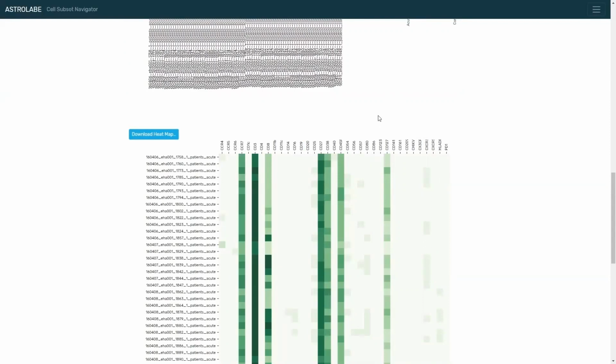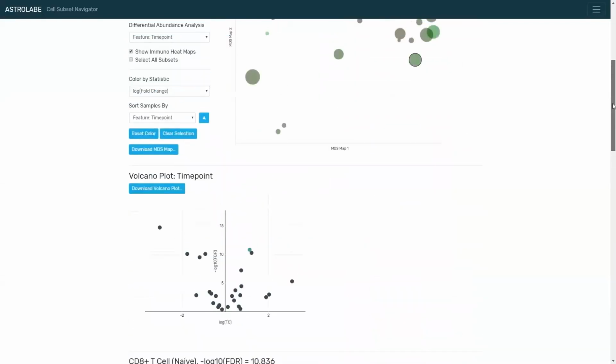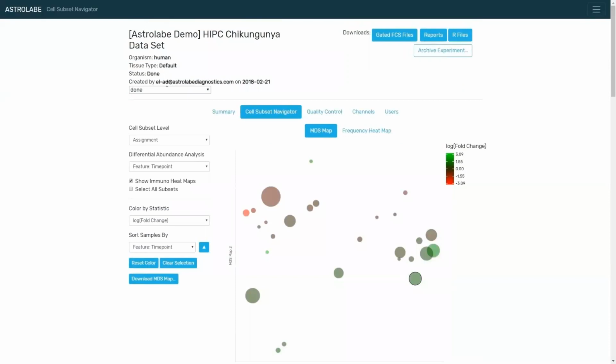And I think that one of the most exciting things about high complexity cytometry is that you can include these additional markers that have biological significance, but are not as well characterized as, let's say, CD14 or CD56. And we want to use them in the analysis. So to do that, Astrolabe is offering a mechanism which is called a second cell subset level. What I'm showing you here is the assignment level, and all of these bubbles correspond to canonical subsets, which we found using rules that come from immunology.